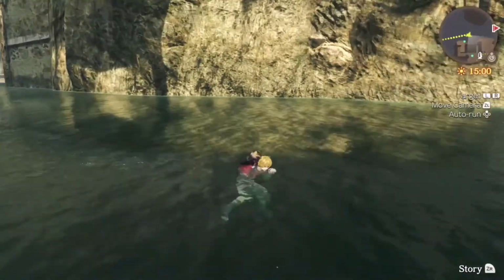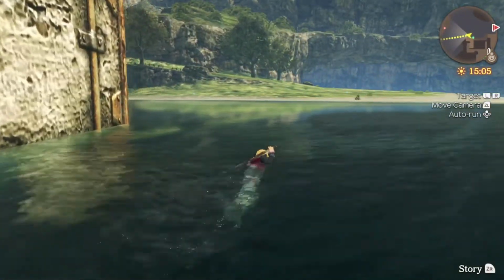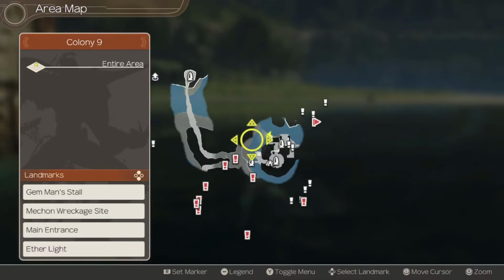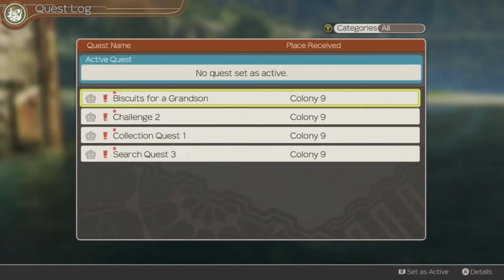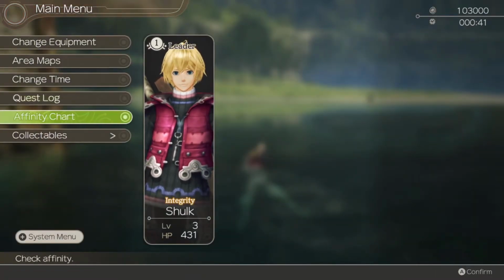I'm not gonna explore every little part because, yeah, you do get something from exploring the entire area, I'm pretty sure. Or it might not be something. It might just be an achievement in the game's little achievement thing. I don't know where that is. System menu?